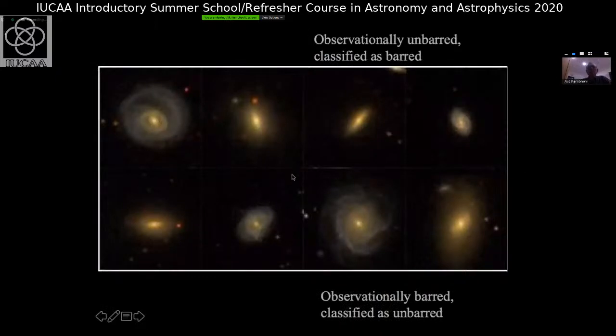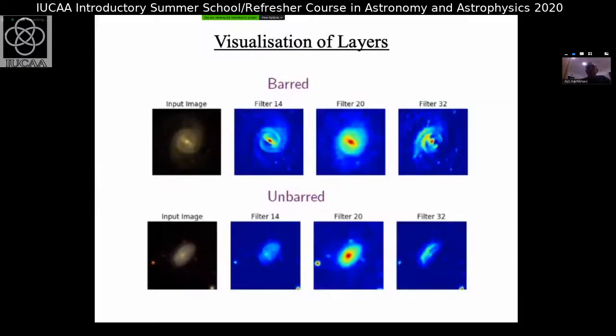Okay, so here are some examples of galaxies which are known previously to be unbarred, but which have been classified as barred. And then sometimes what happens is that you go and look at the original classification when you have got sufficient confidence in your network, and then you say, my God, this is not all right. Okay, so it is a bit of give and take in everything.